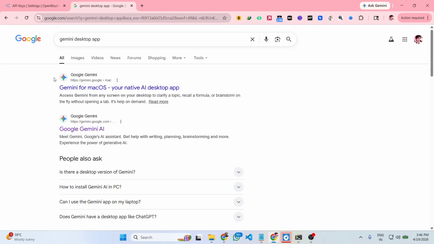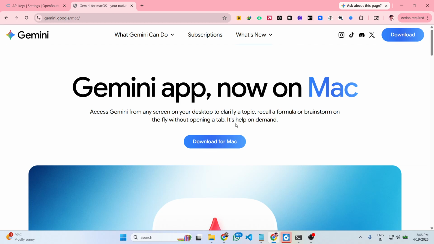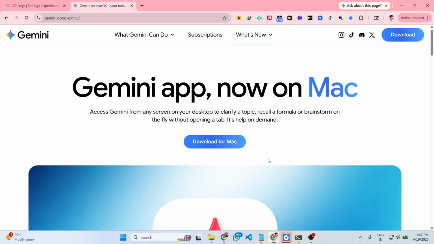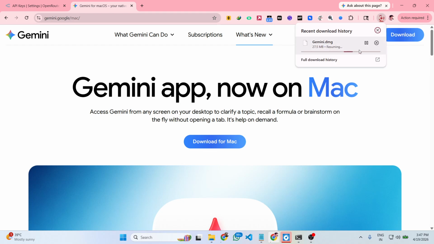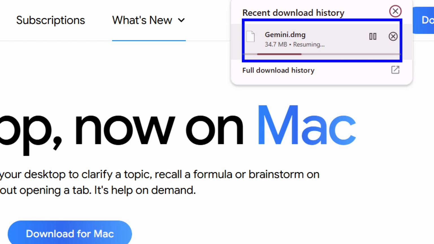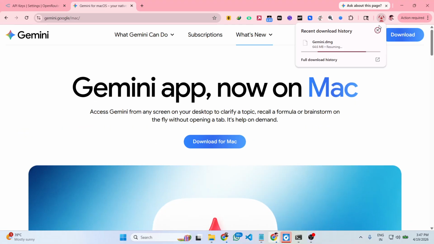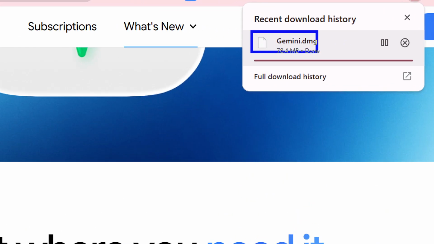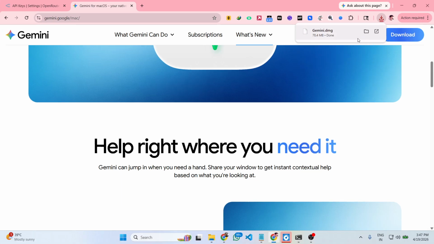application. So if you go to gemini.google.com, it's actually available as a desktop app for Mac operating system only. For Windows, it will be released in future, but as of now, if you are on a Mac device, you can click the download for Mac button, and it will just download this .dmg file for you. Once you install this inside your Mac device, it will directly be added. It's just 78.4 megabytes. This is the size of the file here.